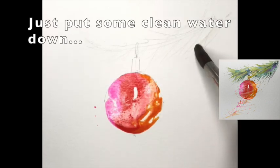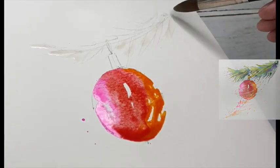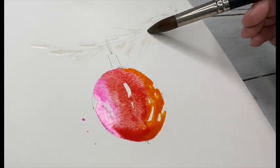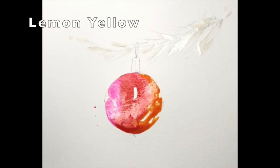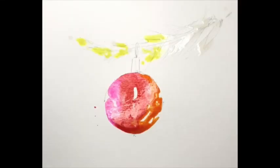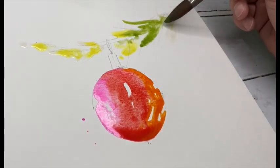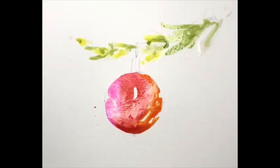Let's get a little bit of the Christmas branch on now. Starting off still with Big Brian — Big Brian is working his socks off today. A little bit of water, just dabbed on, using the tip to get a little bit more refinement with where we're placing it, but it's just fairly ad hoc. Lemon yellow to start off with. You just touch the surface and it jumps along those corridors and rivers of water. Sap green now — drawing the brush back towards the thicker end of the branch, just moving that along and keeping the painting moving.